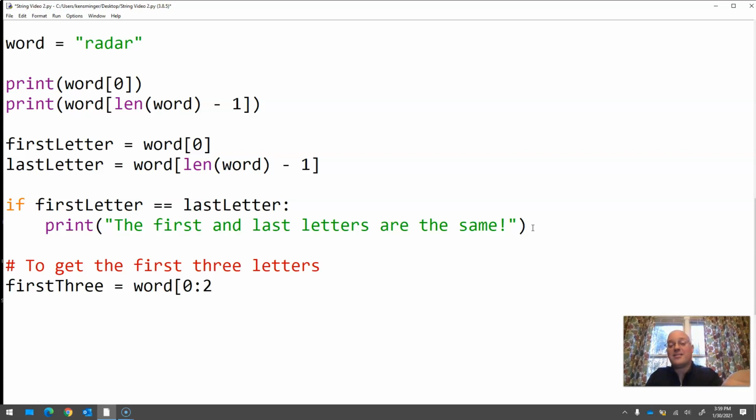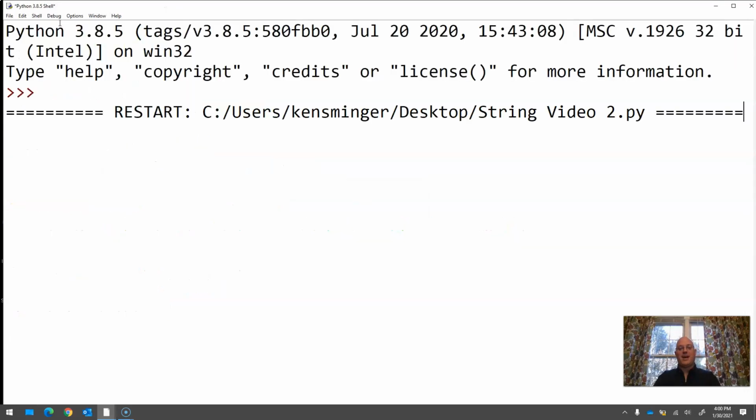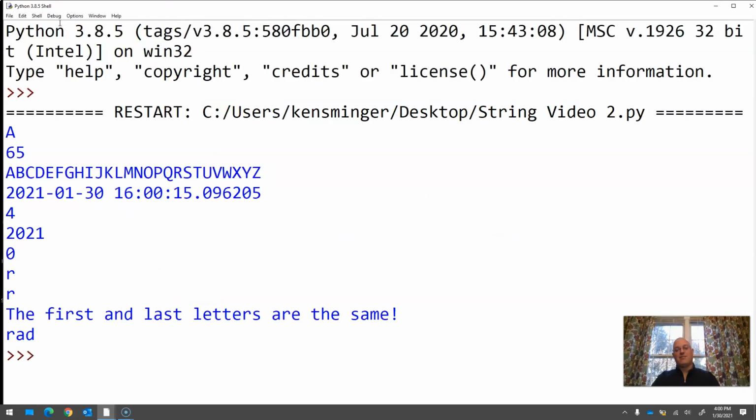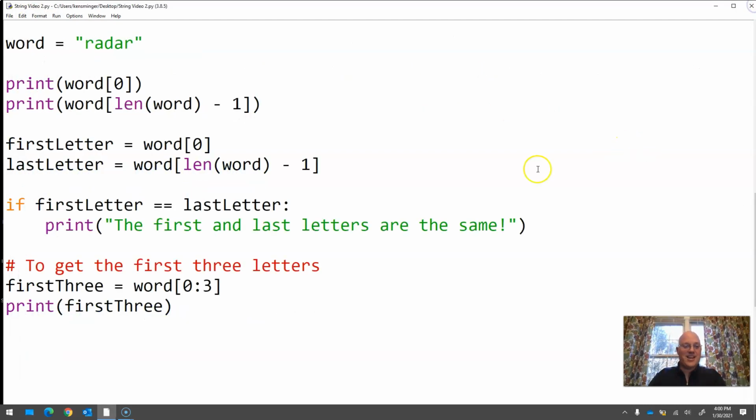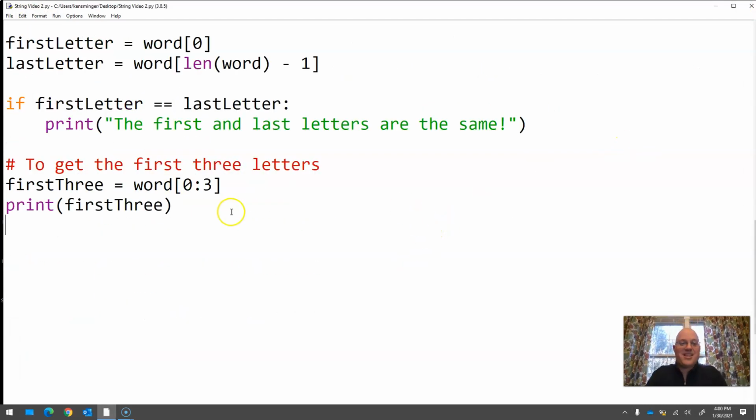No, you're not, because the final number is not inclusive. So 0 to 3 is going to give you the first 3. Okay. Got to be careful about that. R-A-D, rad. Just like me. Yeah, you thought I was going to say this class. But yes, this class and me.